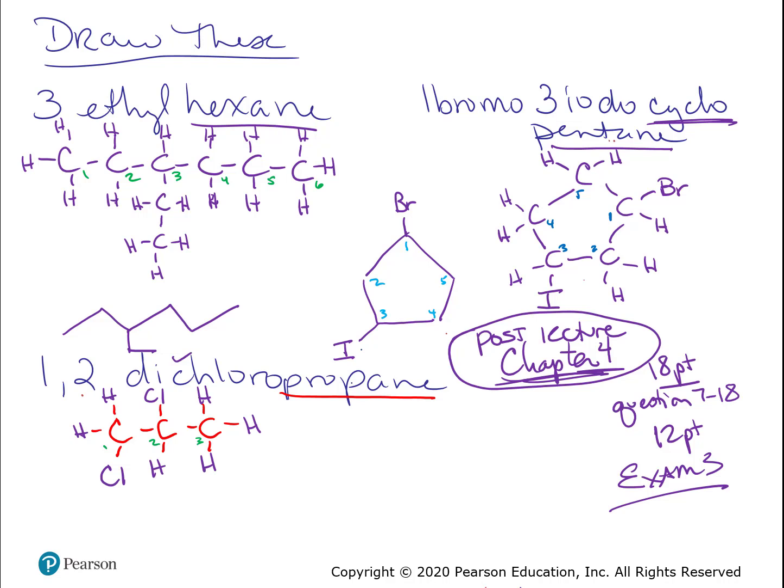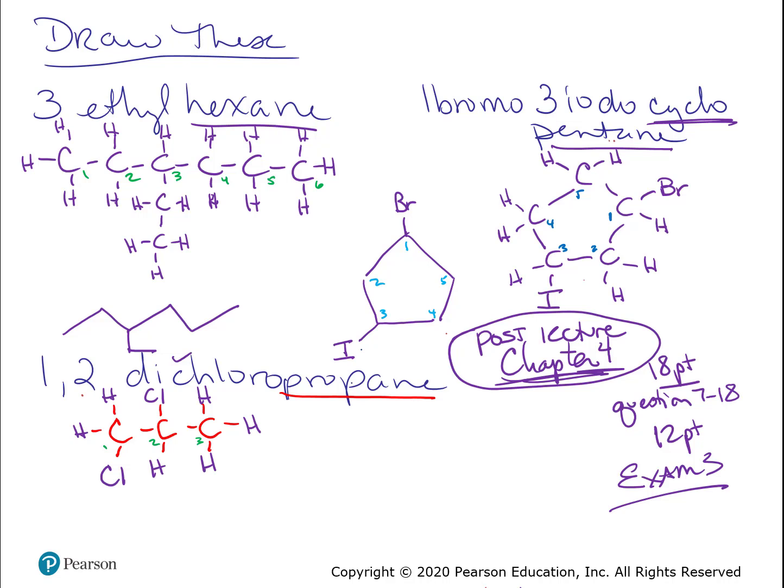Doesn't matter where you hang your chlorine. You could hang your chlorine on the outside, up above or below for carbon 1. It could be above or below for carbon 2. It won't change it because remember, these molecules can flip around. These molecules are not stuck. So if I had the 3-dimensional molecule of propane, all I'd have to do is just rotate. Remember how you could rotate the single bonds freely in a tetrahedral?